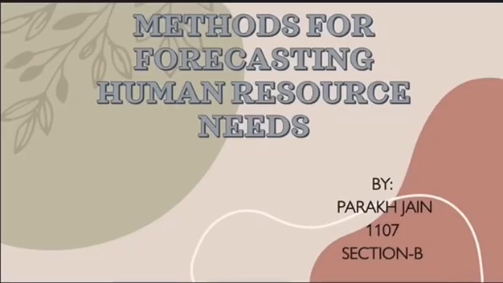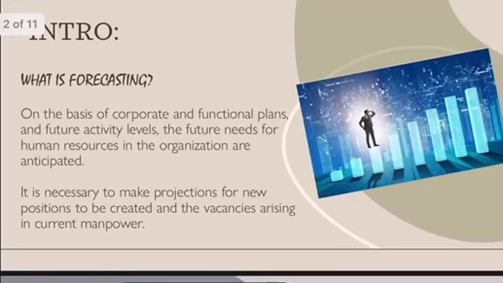Myself, Parag Jain from Section B, is here to discuss the methods of forecasting human resource needs. Let us first discuss what forecasting is. It simply means to make an estimate. But while estimating human resource needs, we cannot just consider the previous trends. We have to take into consideration the new projects that the organization is planning to undertake, its diversification plans, etc.